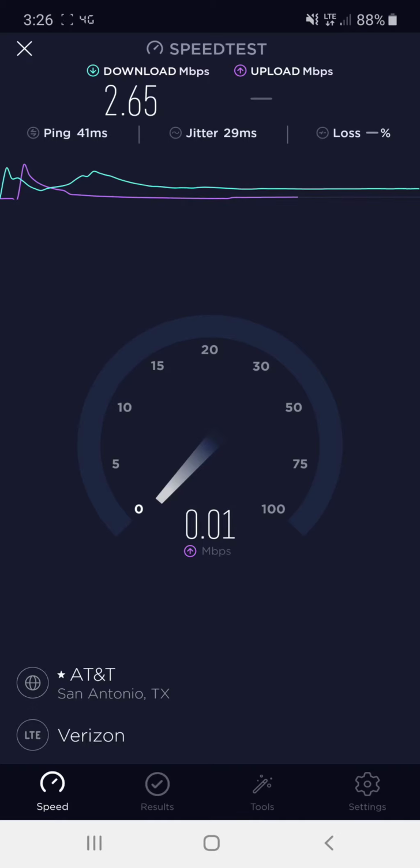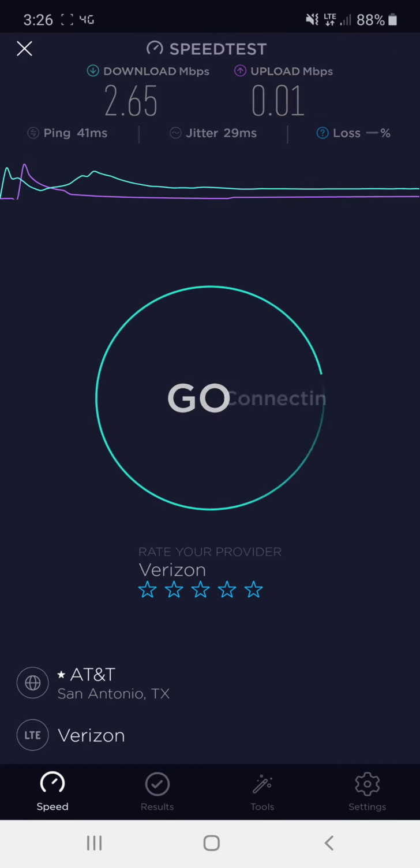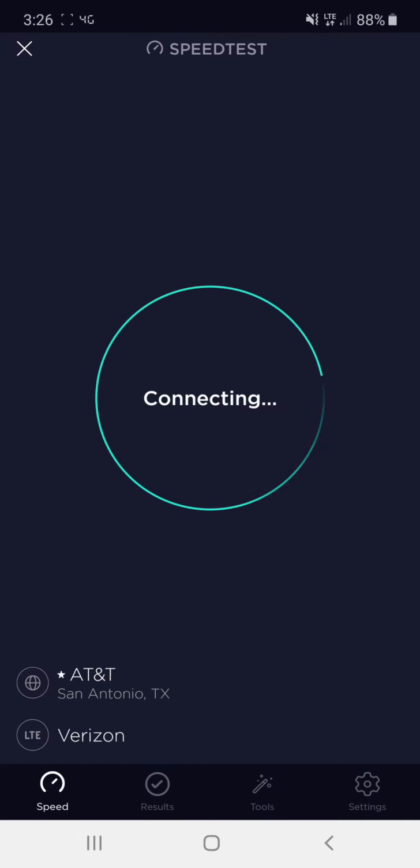Okay, real low coverage, real low coverage. This should be a very bad area for Verizon. We got hills, we got foliage, we got lack of cell phone coverage, and somehow still holding on. We still got two bars of Verizon technically here. Remember that unlocked shows only four bars, but technically it's five. So I mean, there is no coverage, there's no speed, nothing. It's very low coverage in this area.